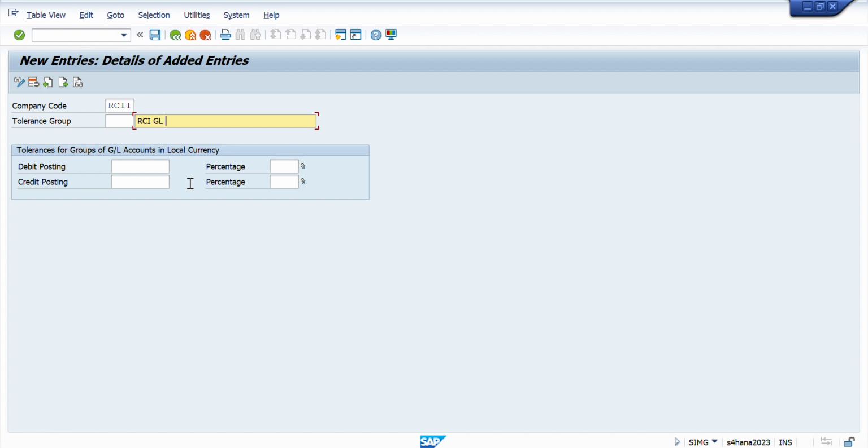RCI GL blank tolerance group, and I mentioned I do not want to allow any clearing difference as part of my requirement gathering. So the clearing of the GL line item should be only allowed if the debit of the clearing line and the credit of the line which is being cleared are equal, so I am not giving any amount here. Let me save it.